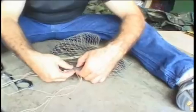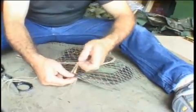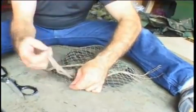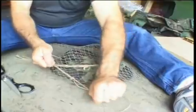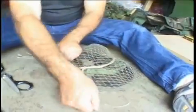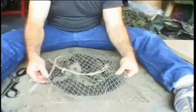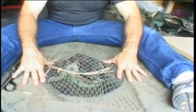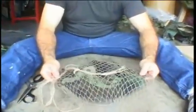I take my burlap string, feed it to that little slit I just cut, pull it through my netting, and cinch down on it. So if you're going to have to cut slits along the edge, you're going to cut pretty much 6 slits around the entire rim. That way you're going to firmly put your netting onto your hat.